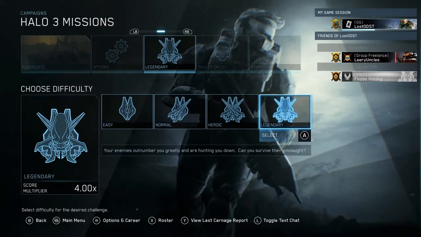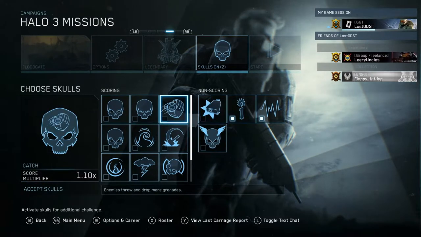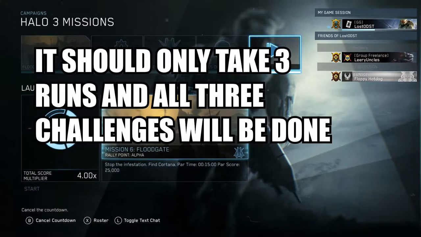You do want to put it on Legendary as one of the challenges wants you to complete campaign missions on Legendary. And for skulls, of course, you don't want anything on unless you want some grunt confetti or whatever. So once you've got all that selected, you want to go ahead and just load it up.